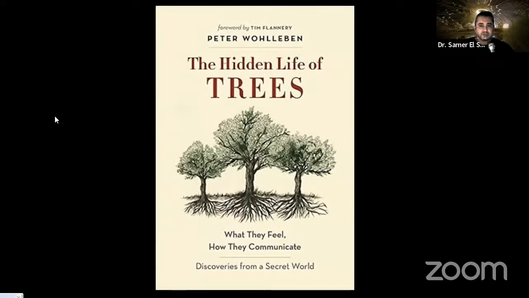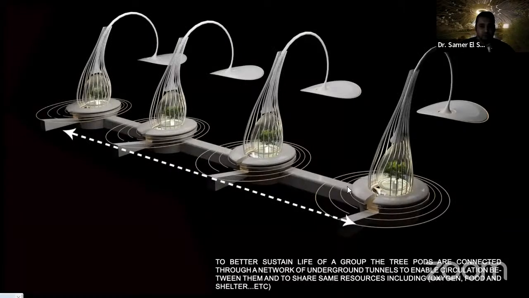A very nice book that really inspired most of my designs is called The Hidden Life of Trees. We have learned from The Hidden Life of Trees that trees are totally living organisms. Just like human beings, they have physiology and psychology, and they talk to each other. They are connected to each other, and they share resources, first with their family and then their neighbors, and they send messages about any kind of possible hazards and coordinate together. So the tree that we experience as just a solid state is a very living organism, just like humans. That means no tree could be designed as a separate or independent solution. So trees should be continuously connected to share resources, to send messages, and to allow even crew members to move from one unit module to the other.